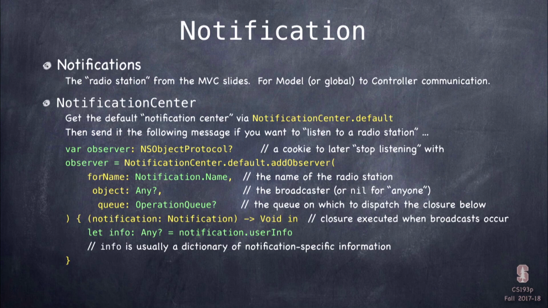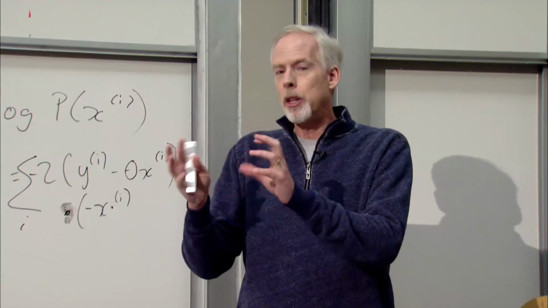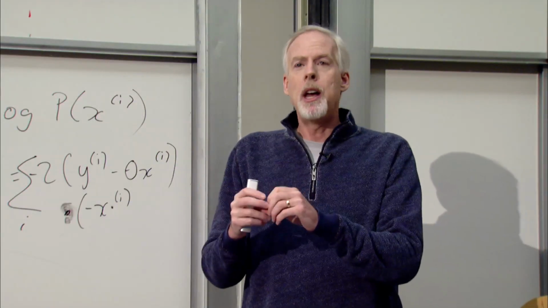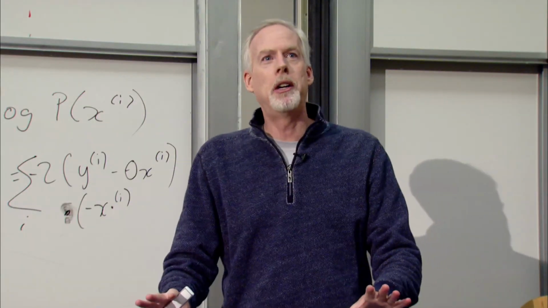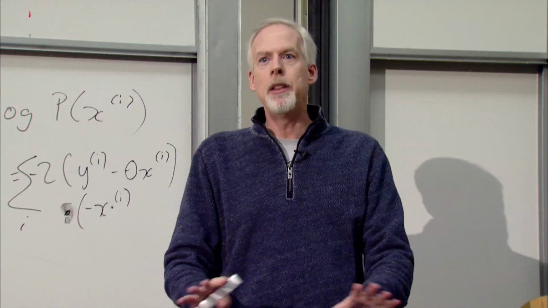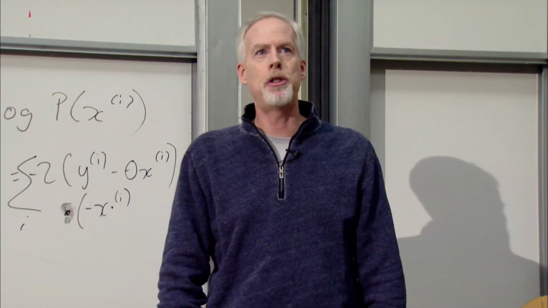All right, now let's talk about that return value. You see that observer up there? Notice that really weird type, NSObjectProtocol. What the heck is NSObjectProtocol? NSObjectProtocol is a protocol that NSObject happens to implement. It's a subset of the functionality of NSObject that some objects implement that aren't subclasses of NSObject. However, that's completely irrelevant here. It does not matter. That thing might as well be an Any as far as you're concerned.